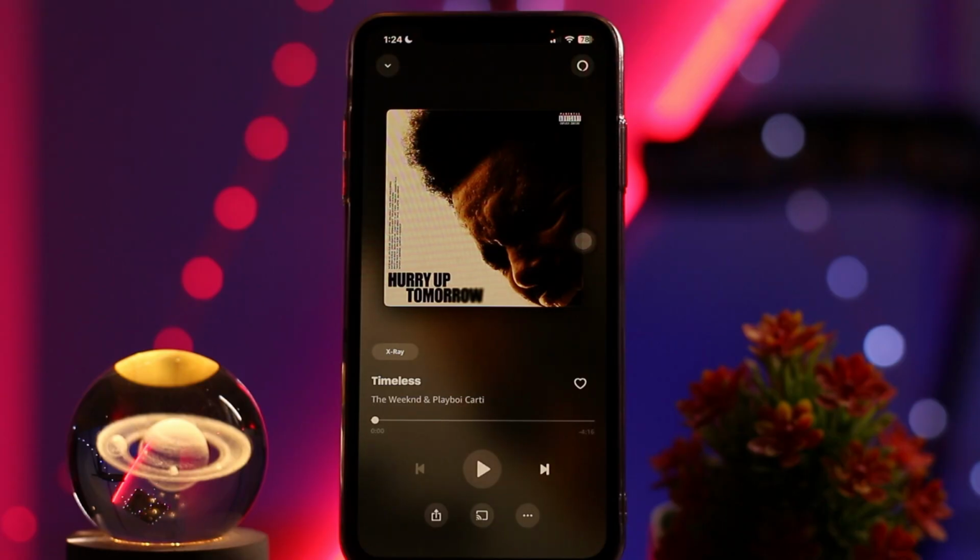Now look at the playback controls at the bottom of the screen, and find the repeat icon, which generally looks like two arrows forming a circle. Then all you gotta do is tap on that repeat icon until it shows repeat all. Usually the icon is highlighted but not showing a one icon. This means the entire playlist or album will play continuously, looping after finishing.